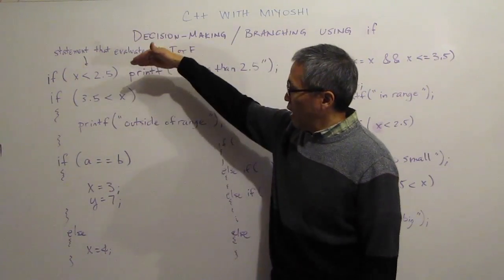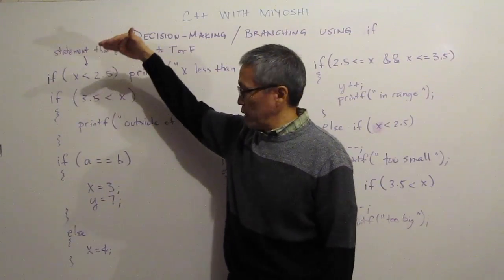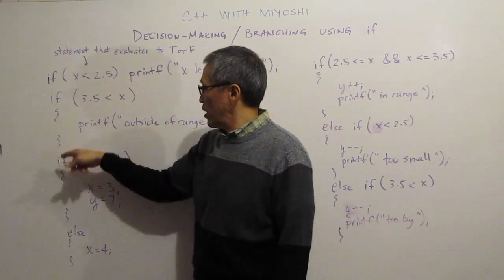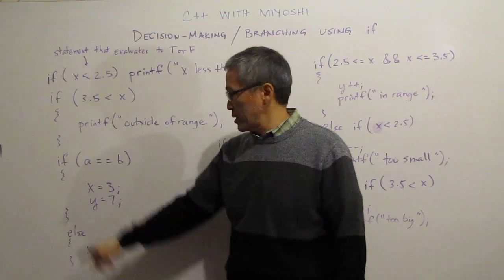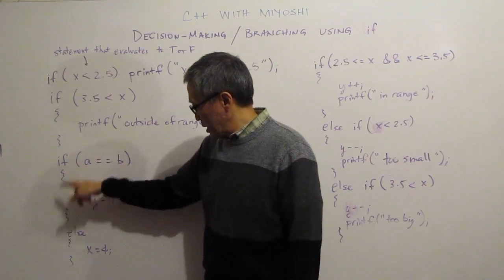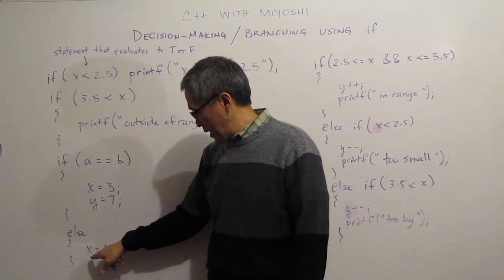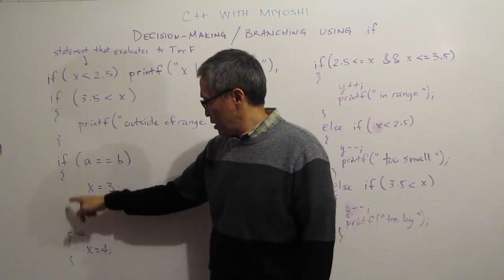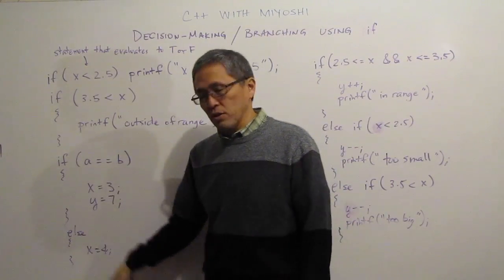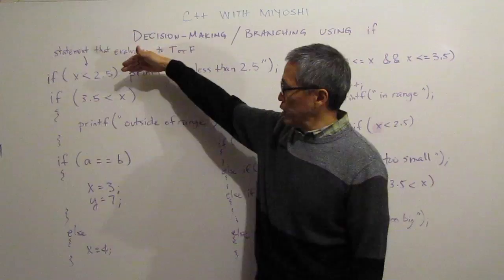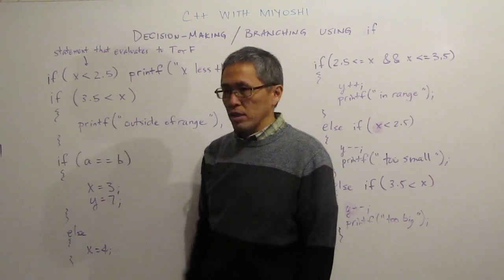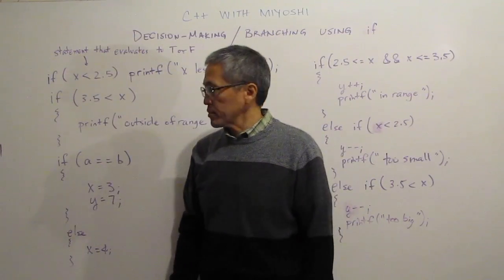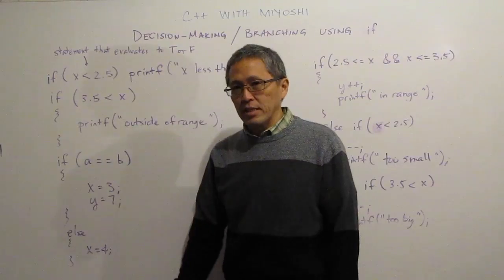Okay? Now, when this evaluates to false, it's going to skip this part and go down below that curly brace. When this evaluates to false, it's going to come down and check out the else. And the else, in this case, is just going to assign x the value 4. If this is true, it's going to do these statements. If it's false, it's going to do those. Okay? So the difference here is that without the else, it just skips down below the curly brace, or finishes that, finds a semicolon there and comes to the next line, as opposed to doing a different statement.